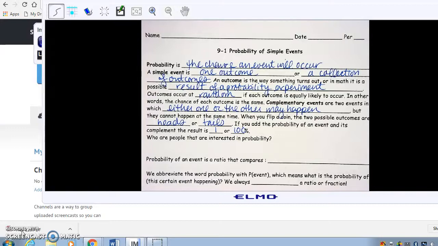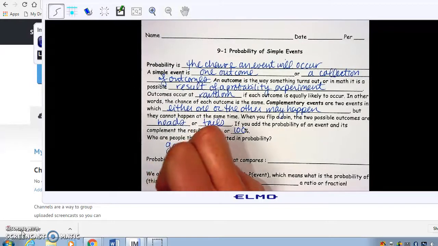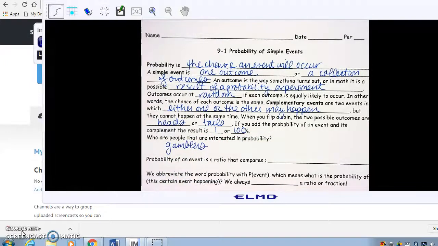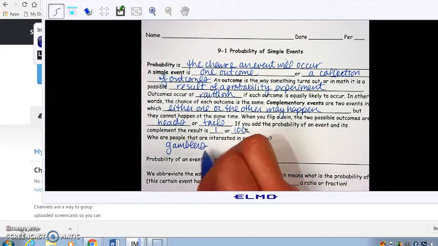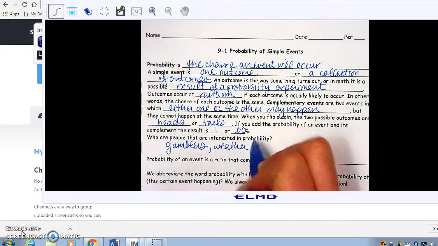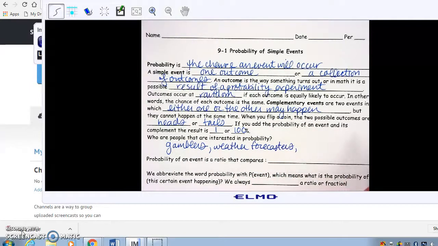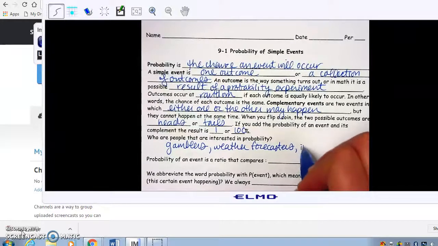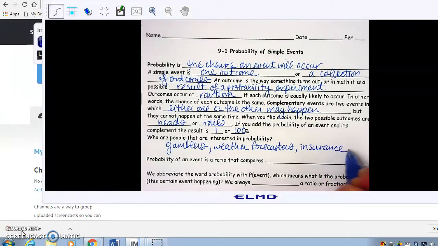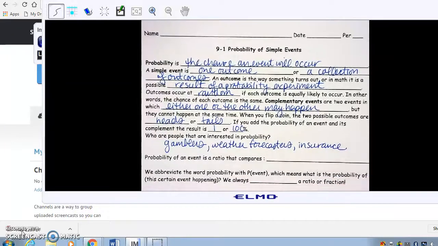So we've got a whole chapter on probability. Who uses probability? Well, there's an entire city in Nevada that's concerned with probability, so people who gamble. It's all about probability. In everyday life, you might hear, what's the weather forecast going to be? That relies on probability. Many people, maybe your parents, have a job in insurance that relies on what are the chances of somebody getting hurt or the chances of somebody getting sick. And you might be able to think of some more.